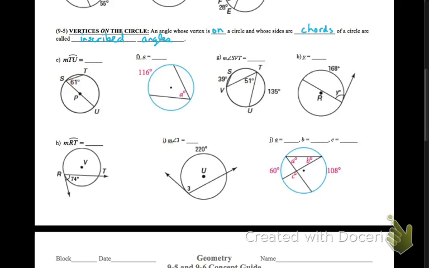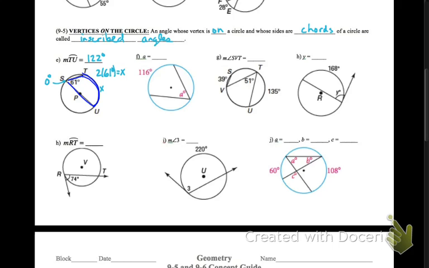This angle here, 61 degrees, cuts off how many arcs? Well, one, arc TU. The arc that would be here is equal to 0. At point S, there's no arc there. So still consider this. Double the measure of the angle equals the sum of the one arc that it cuts off. So 2 times the measure of 61 degrees is equal to TU, x in this case. So the measure of arc TU is 122 degrees.